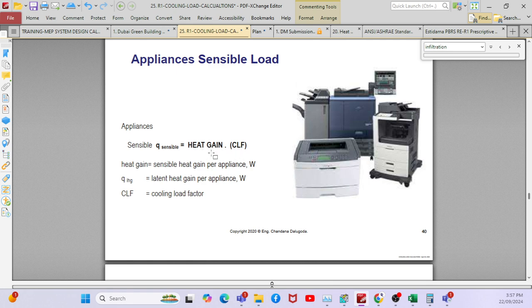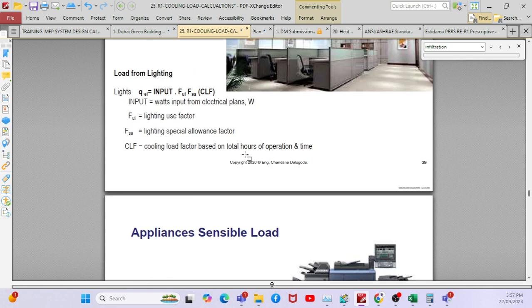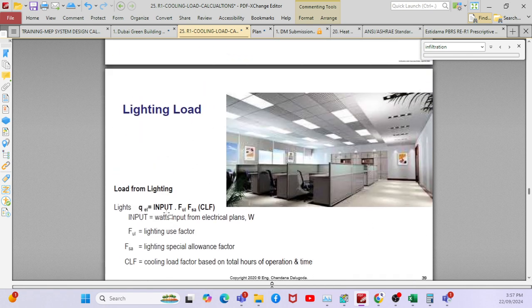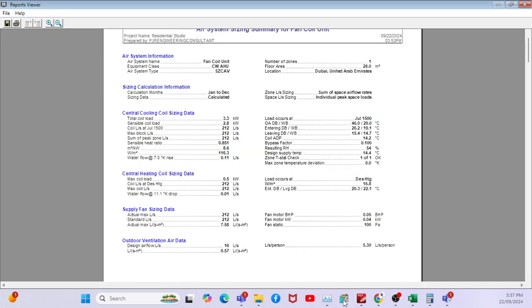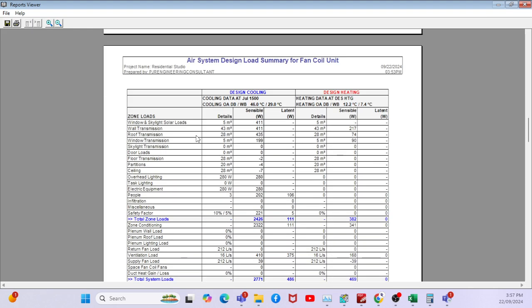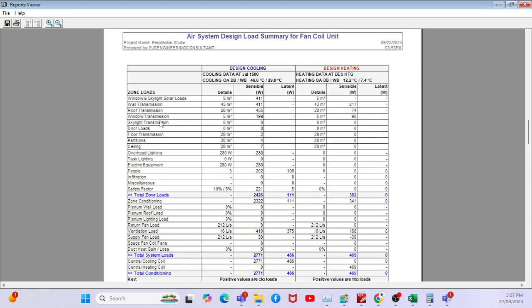This is the way to calculate heat gain of the equipment plus cooling load factor. For the lighting load, the input is watts from the electrical panel multiplied by lighting use factor, multiplied by lighting special allowance factor, multiplied by cooling load factor. Whatever value comes from the HAP software, for example window transmission 199 watts, how did this value come?